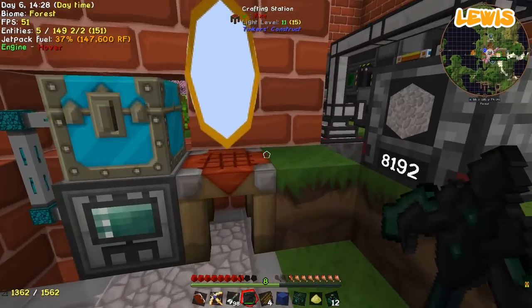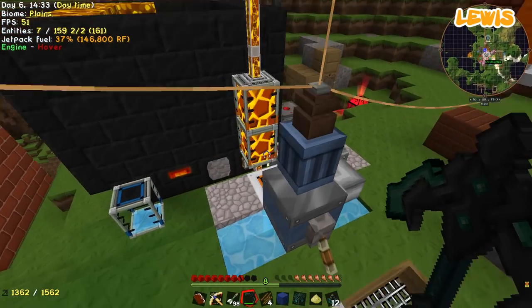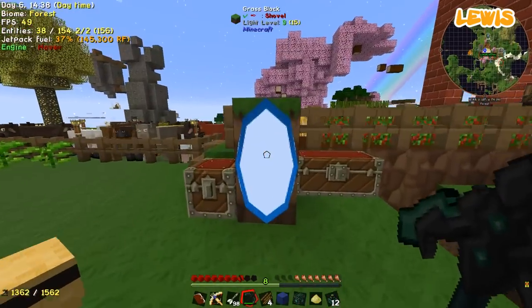And a fortune cookie. How many do I need? 12. There's six straight out of straight away. Let's get some more obsidian out of this.